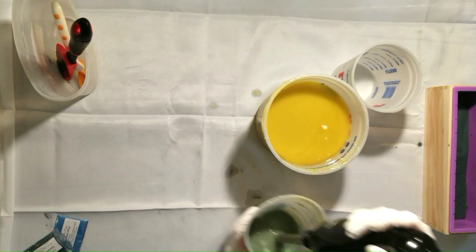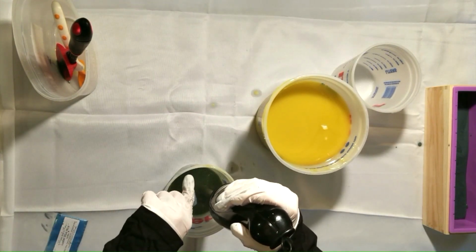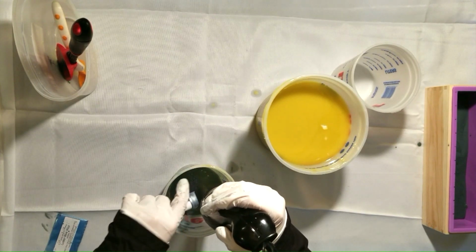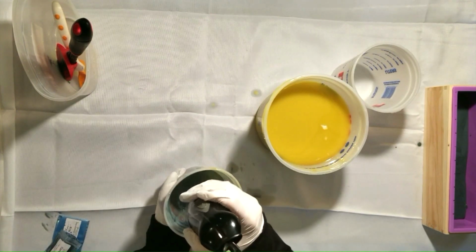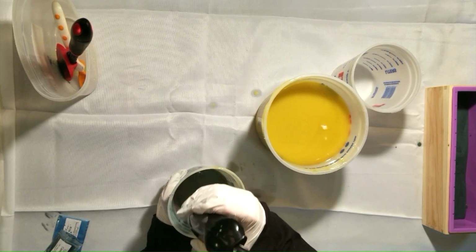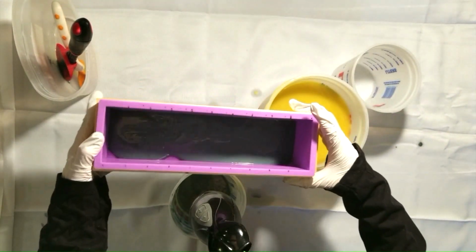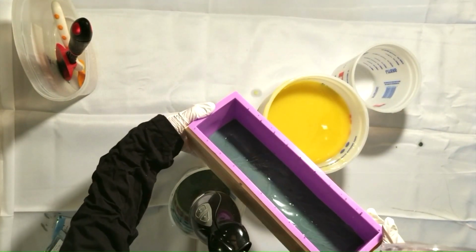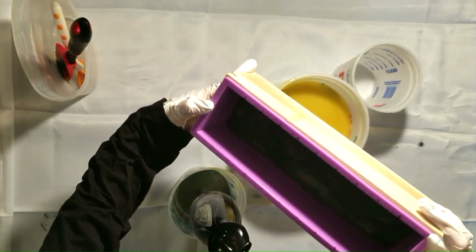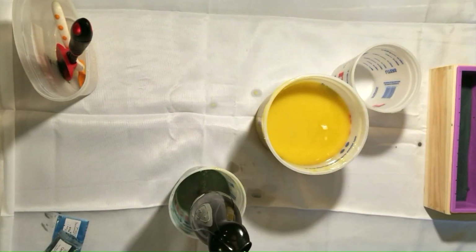Oh, that's pretty much the same. Ooh, no, we didn't need any more. That's too much. Yeah, I'm in love with this though. The color that I've got going on in the mold over there. It's gorgeous and it's just so sparkly. I love it. It's beautiful.